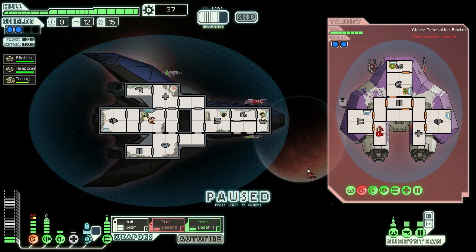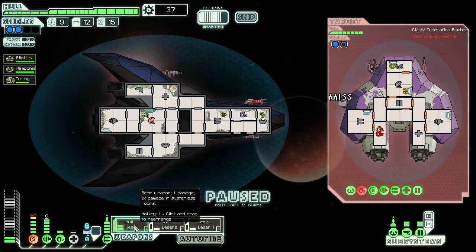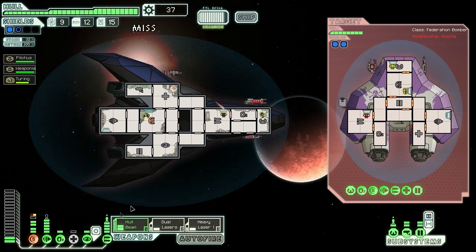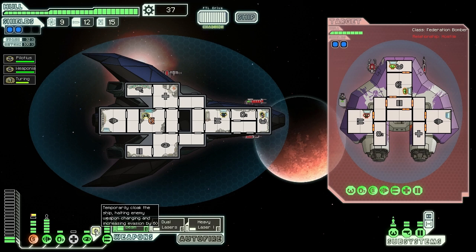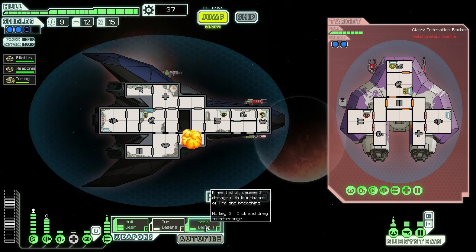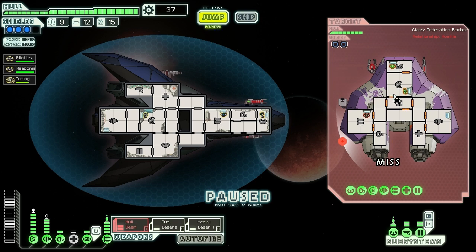Okay, so let's, again, do this attack here. I timed that terribly. Okay, so that was a total waste of a barrage there. We should definitely, next time their weapons are charged up, cloak. But first, let's go ahead, dual lasers here. We got another bomb after us. Okay, shields are down. So, attack just like that.